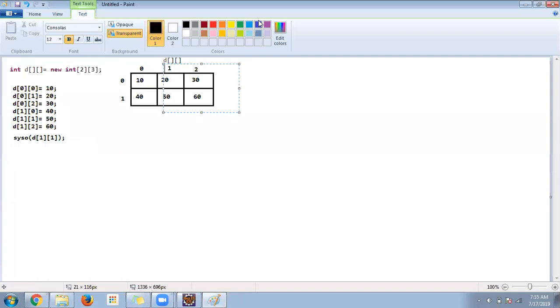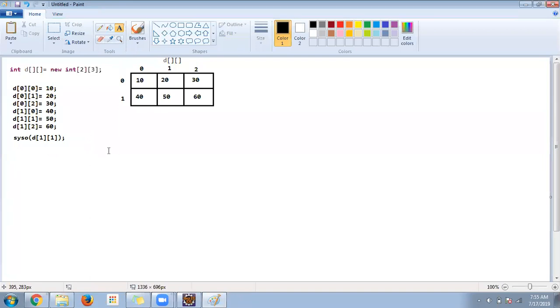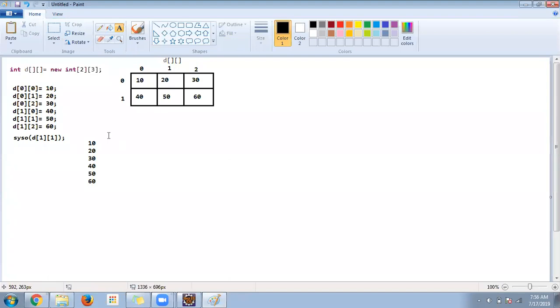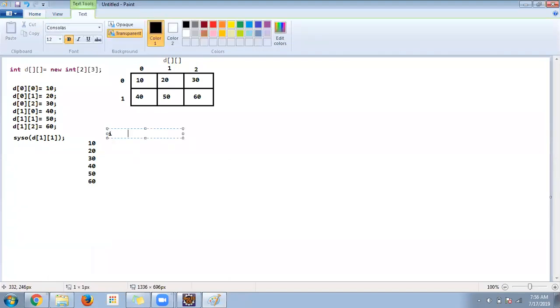Good. So now I need to run the for loop, so I need to get the logic. The output I need is 10, 20, 30, 40, 50, and 60. Help me to find the i and the j.